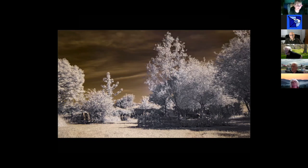Yeah, new skills. How many of us have tried something new? I hope all of us. It was that time at the beginning when it felt like an extended holiday, the beginning of the lockdown, when you really felt you could spend a day photographing a dandelion seed, or in this case, practicing your infrared conversion. Great. We had super weather for infrared as well. The trouble is we couldn't go too far to capture the scenes, but here you've converted the infrared colour. I've used infrared, but more in the black and white, which works best for me, but the different colours you can get make it really quite eerie, otherworldly, doesn't it? It's just really strange, the effect that the infrared has on us, how magic it is.